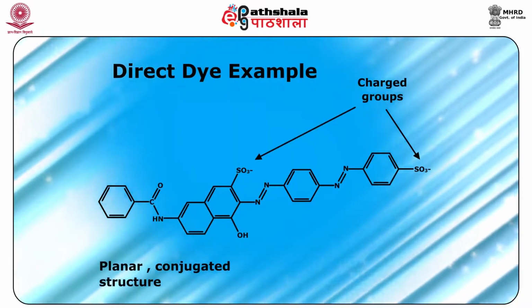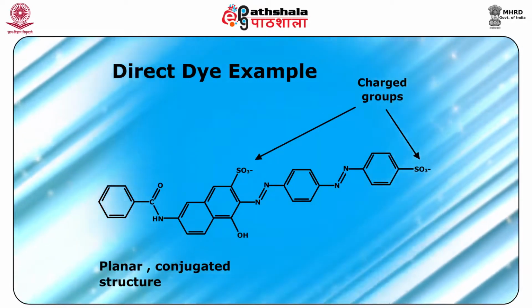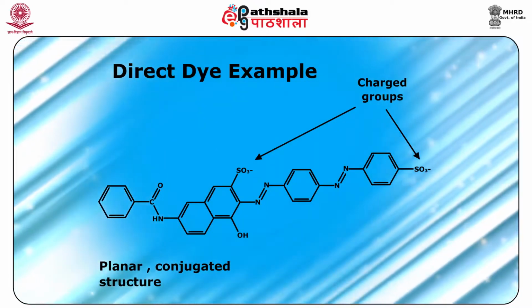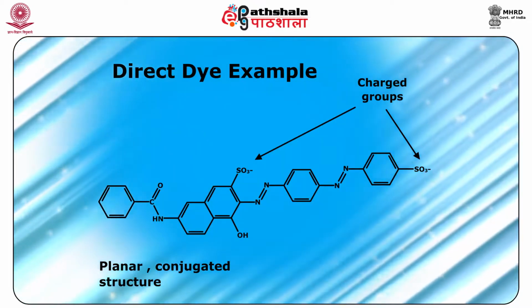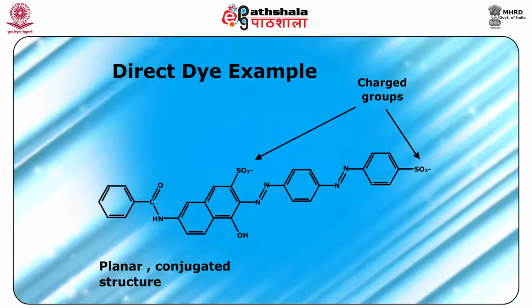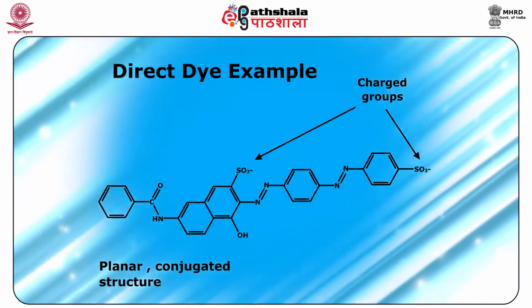The one advantage is that direct dyes may be more light fast, that is resistant to fading in the light, than the fiber reactive dyes. The direct dye classification in the color index system refers to the various planar, highly conjugated molecular structures that also contain one or more anionic sulfonate groups. It is because of these sulfonate groups that the molecules are soluble in water.